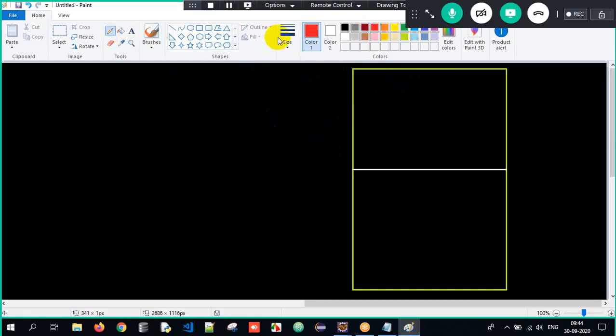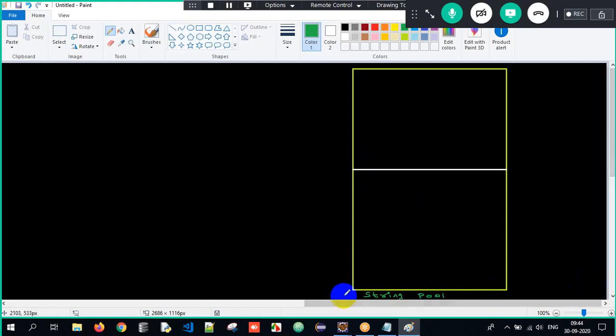So let me write it down over here at the bottom so that you can easily understand. It is nothing but the string pool. So always the string objects will get stored into a memory location, and that memory location is called the string pool.